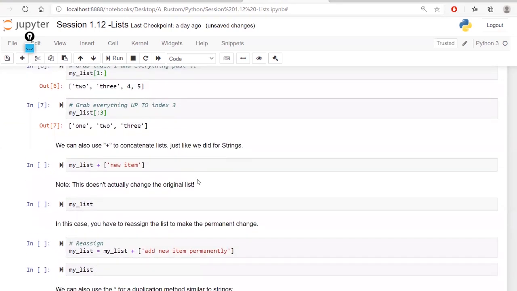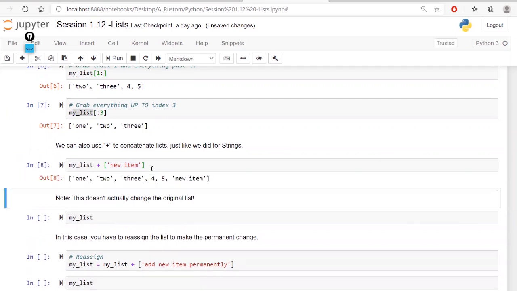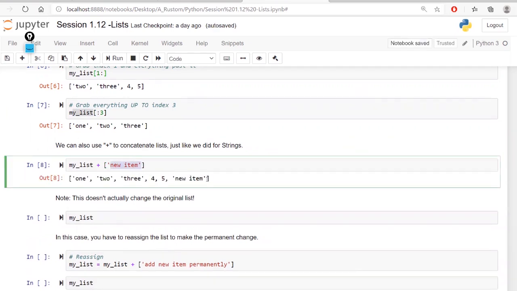So now if I want to add a new item to this existing list, I can say plus new item. If I add it inside this square bracket, it will be treated as one data and will be added at the last, right?